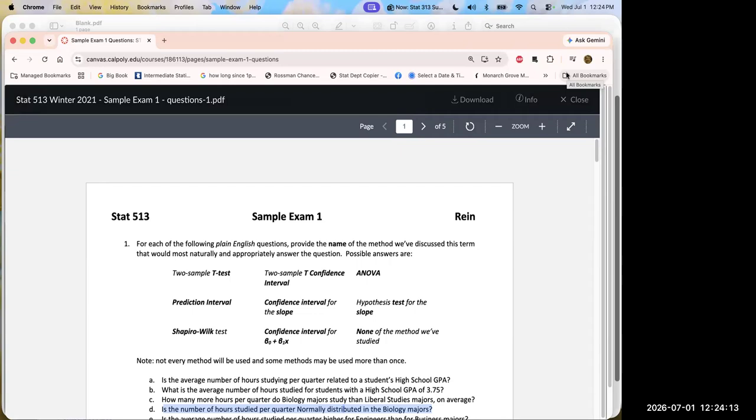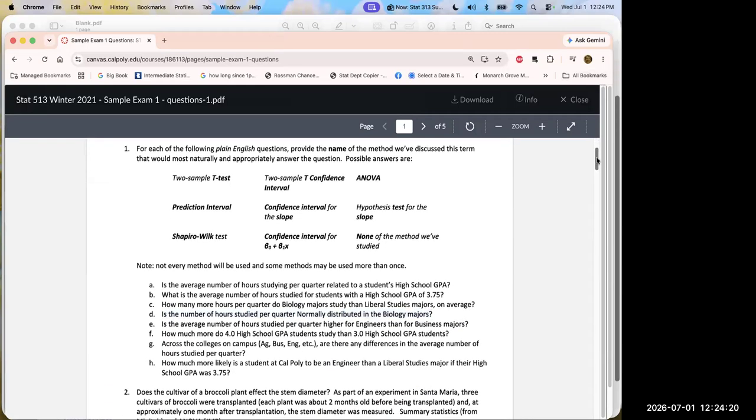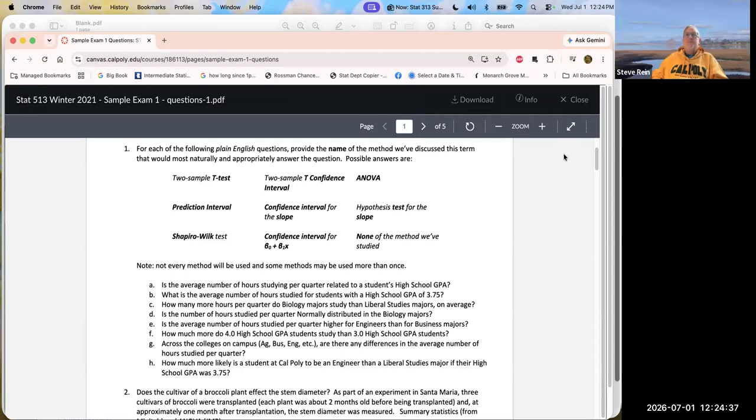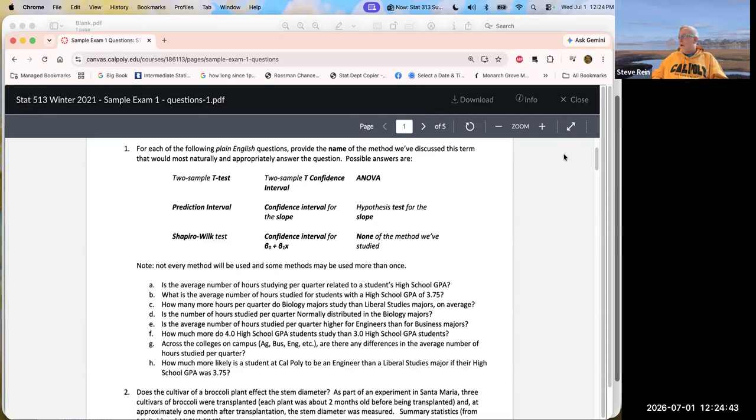So for question one, we have options of different things. The only one that kind of stands out, that I'm a little rough on, is the Shapiro-Wilk test. I also remember there's a few other tests that you told us in lecture or in the labs that we had to use. Would one of those replace Shapiro-Wilk? Or can you just give a review on that? Yeah, so I love your question.